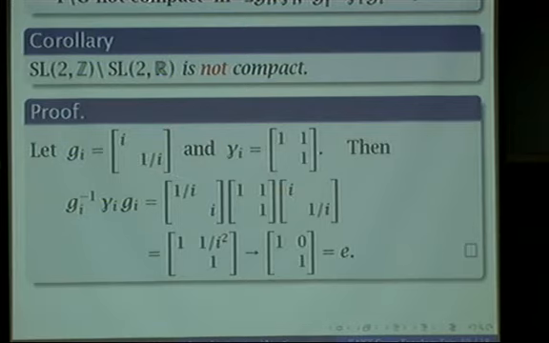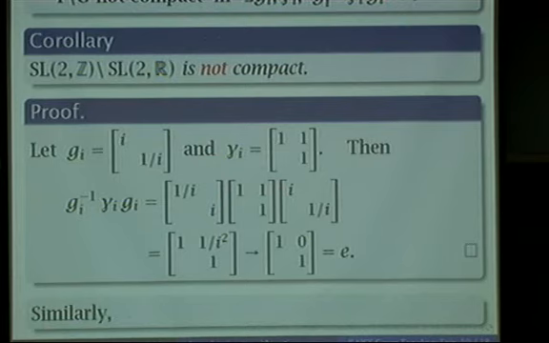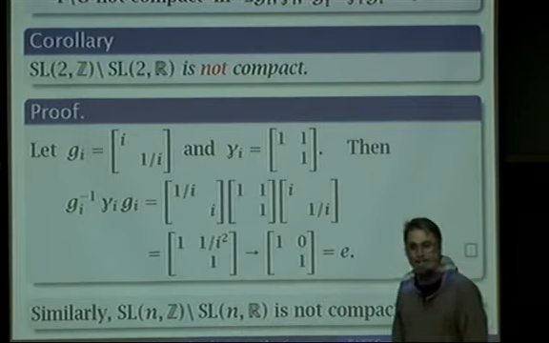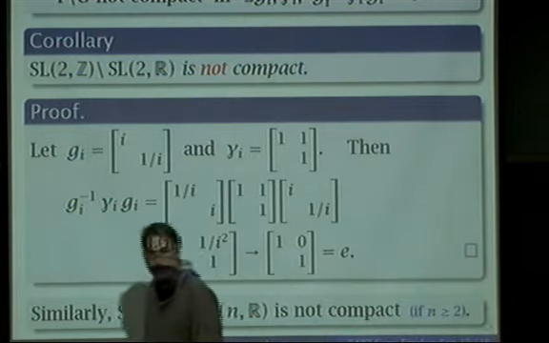But before I do that, let me just rephrase this. Oh, no, I guess, okay, let's keep that thing the way it is. Oh, yeah, I should have said that. So this shows that we know SL2(R) mod SL2(Z) is not compact. The same proof shows SLN(R) mod SLN(Z) is not compact, except you have to assume N is at least 2. SL1(R) is trivial, I think, right? So then it's obviously compact. Yes? Is there an easy argument to use that SLN(Z) is of finite volume?